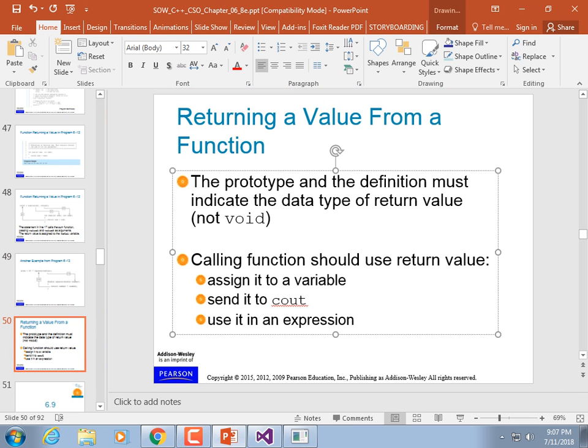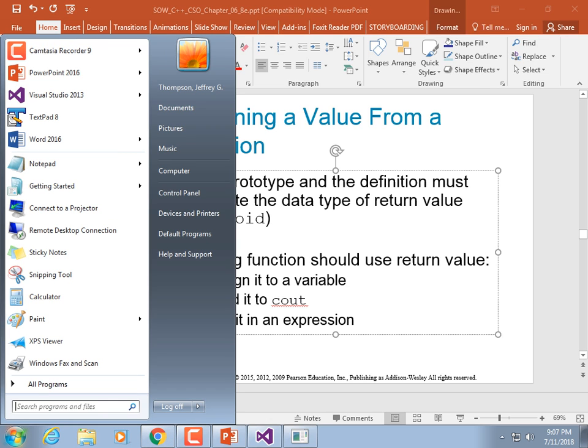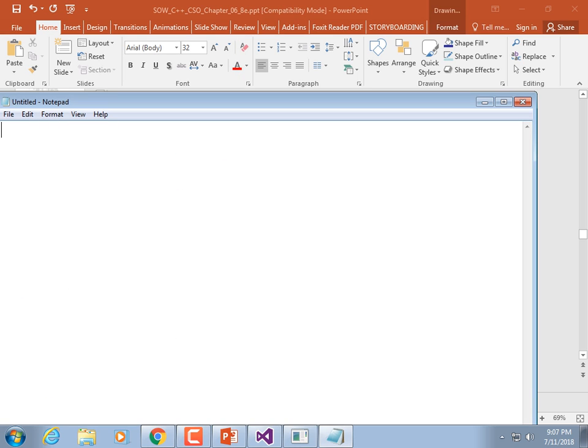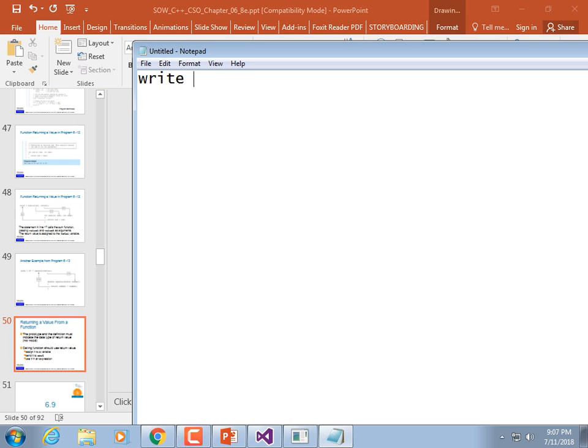So returning a value from a function, I think it's about time to stop babbling and give ourselves some functions to write. Write the following functions. Name: pos.